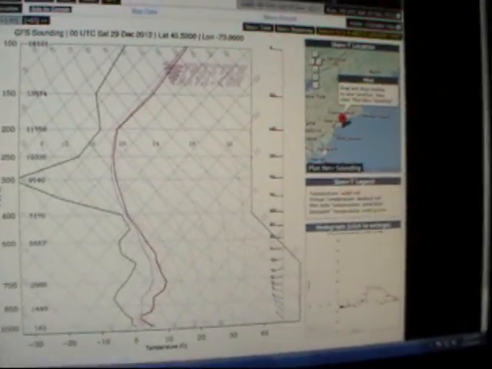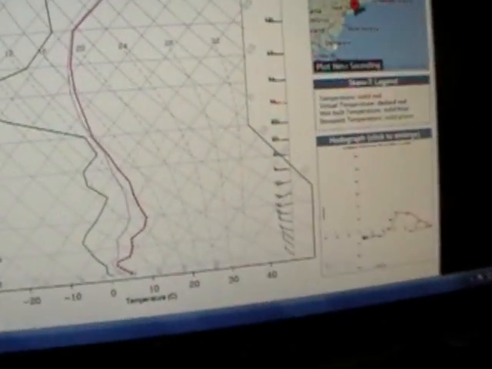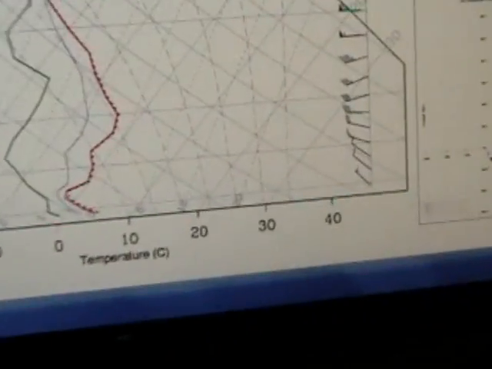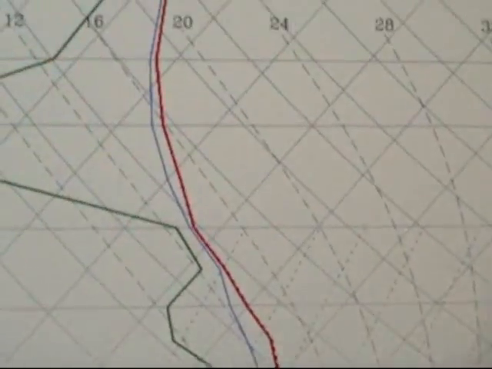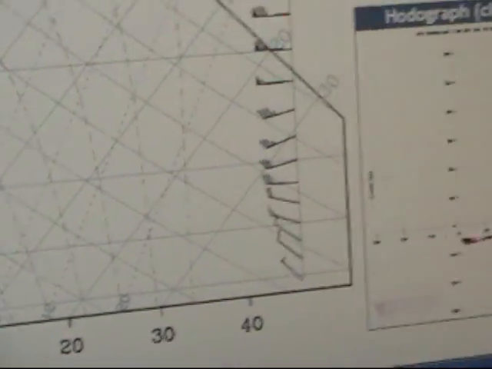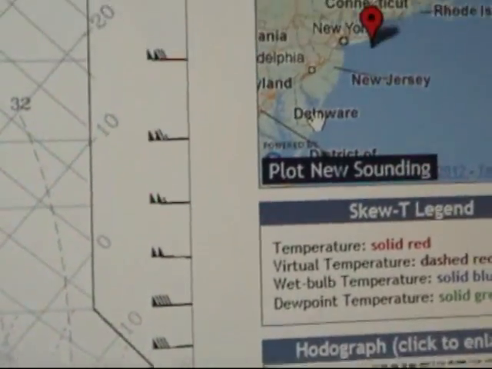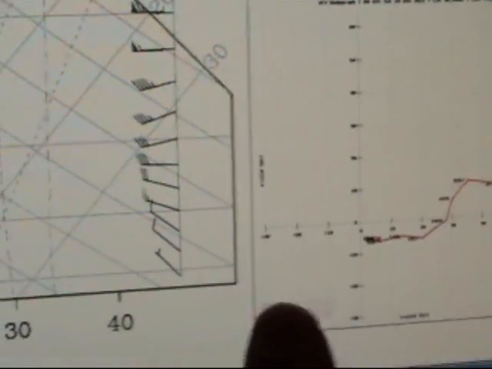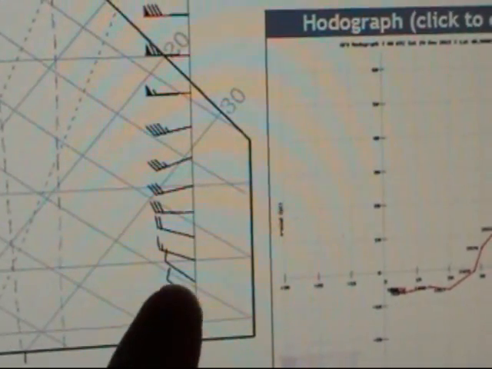To Long Island for a second. One other thing I actually forgot to talk about is the wind barbs. I kind of just brushed over that really quickly. Yeah, so that's your temperature dew point profile. This is a typical day over Long Island. These are the winds increasing with height, and first thing to note is the direction.